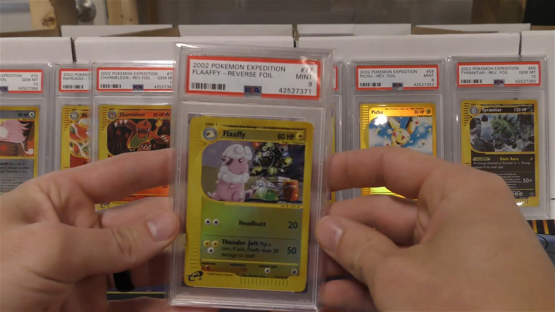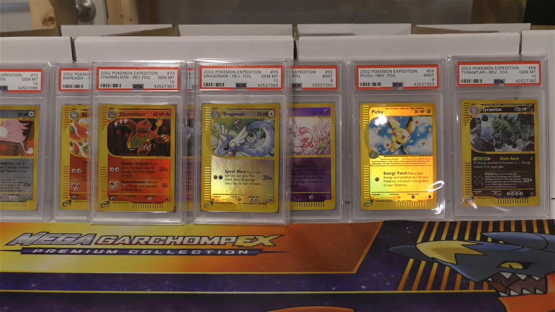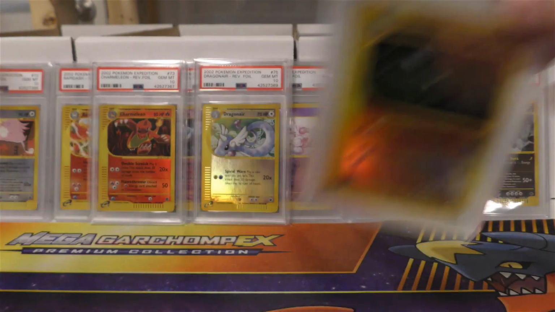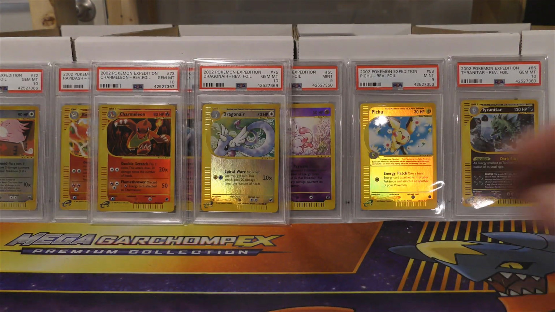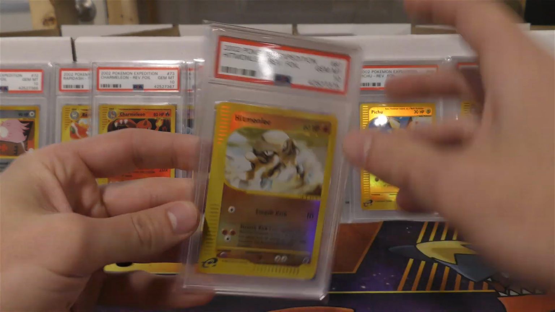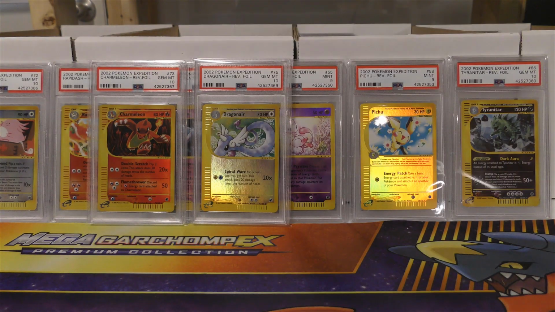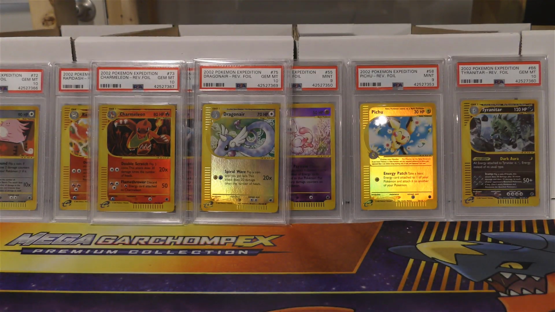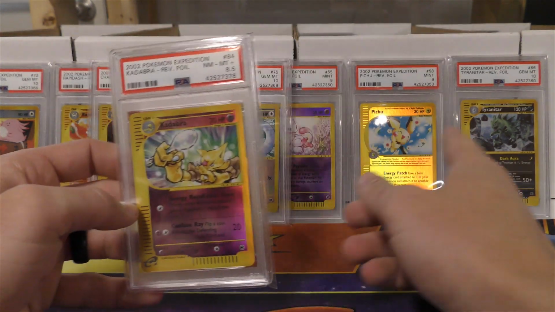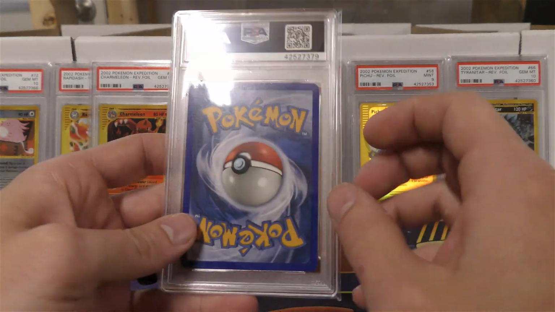Electabuzz. Flaffy. Got the Gloom. And Graveler. Another Haunter. 10 on the Hitmonlee. I'm just going to keep passing through on that one. It's a nice card, but it's not as good as any of these other cards here in the background. That one got a 6.